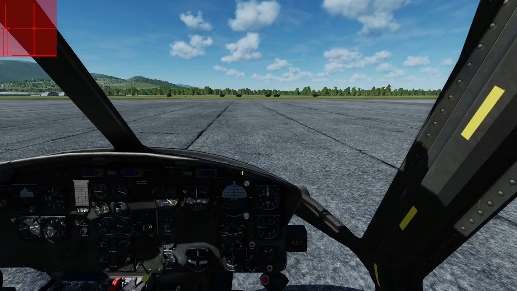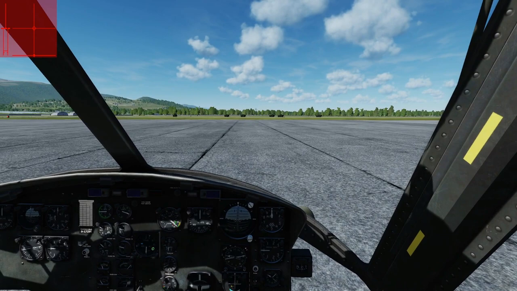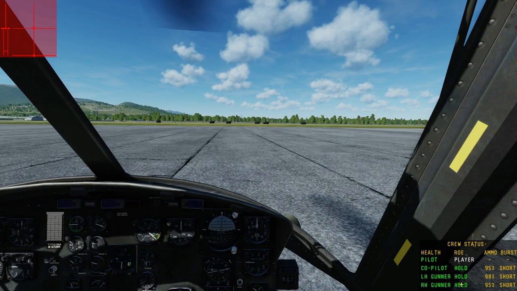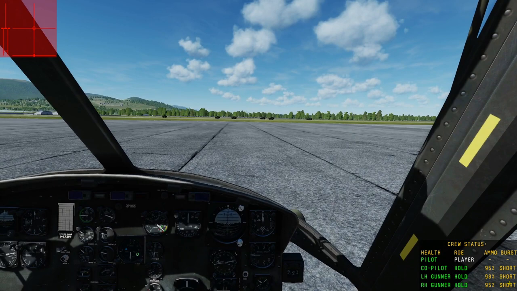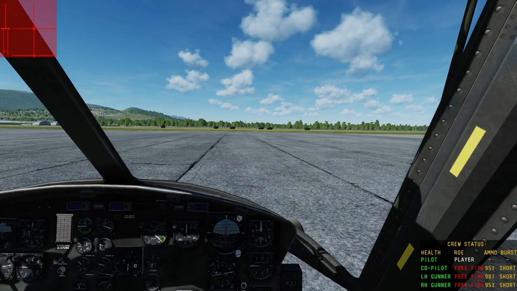That is all of the weapons using their manual features. Now, if I wanted to use AI gun firing, I would first bring up the crew status bar with left Windows key and H, hotel. We can see here that our co-pilot, our left gunner and our right gunner are on ROE, hold, hold and hold. That's how much ammo they've got left, and that's the current burst length they've got. If we were to press left control and 2, we could cycle between return fire and free fire. 3 and 4, left shift, and the numbers will cycle between long burst and short burst.